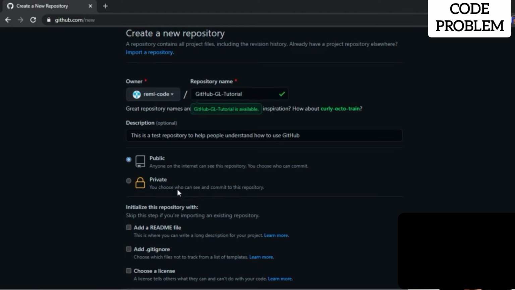All right. So the choice here is dependent on your requirement. So if you're working for a company, it's generally going to be a private repository, right? You don't want your code to be seen by other people or other people from other companies. But if you want your code to be open source and for other people to look at and enjoy, then you can go ahead and make it public, right? So it really depends on how you want it to be.